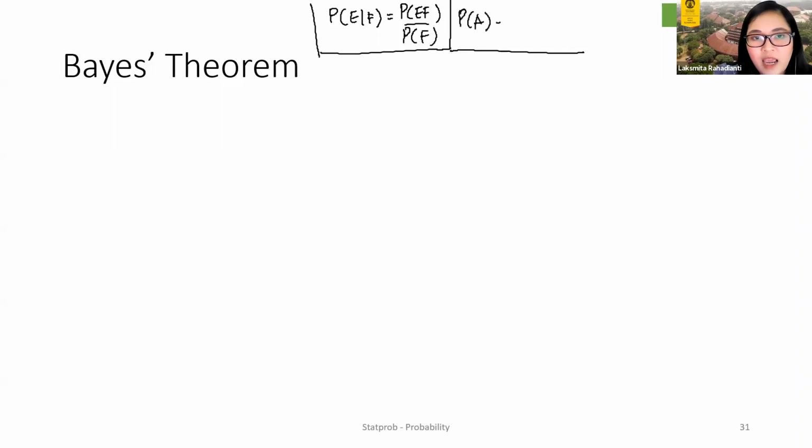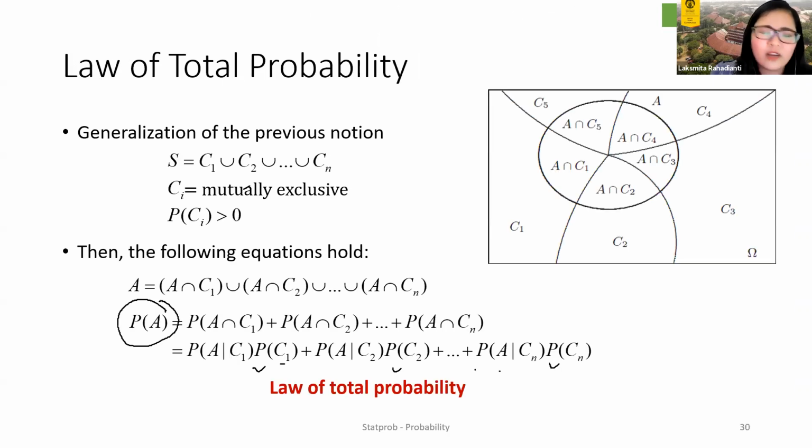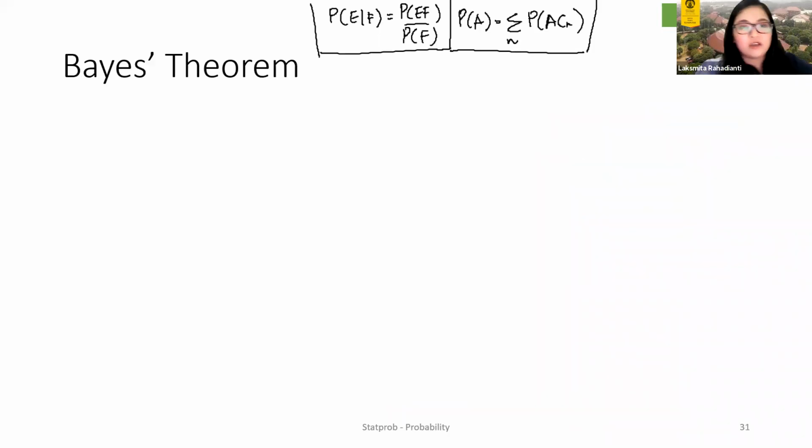So if we have P(A), I hope that you remember that we can compute it as a sum of P(A ∩ C_n) for all n's. Oops, never mind. Don't forget, this is not the union, the intersection, and we can define it as such. Okay, so based on these two things that we already know up until now, we now can define the Bayes theorem. It's based on, if I know these conditions here, I know that these things could happen. I know these probabilities.